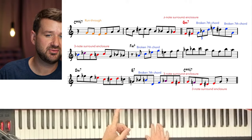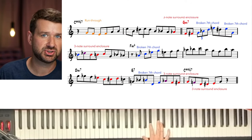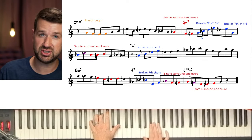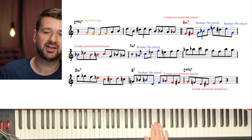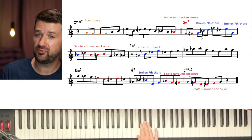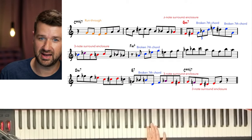That purple note, that D flat there on the three notes around, that's part of both. That's part of the E diminished 7, right? That broken 7th chord. That's a pivot. E, G, B flat, and D flat, we talked about last week. And then that's right into a three notes around, right? It's the same three notes around as before. And you're going to see it again and again.